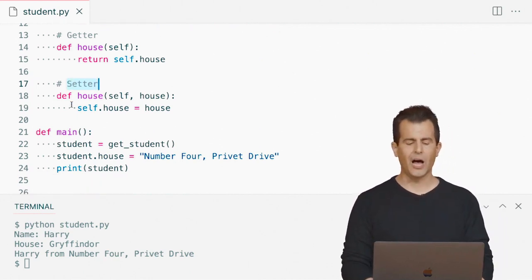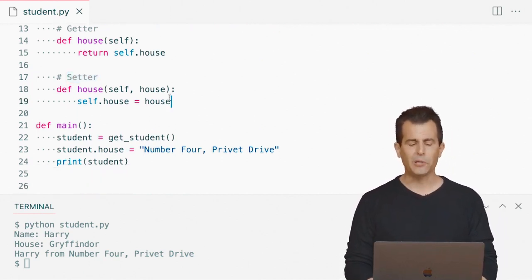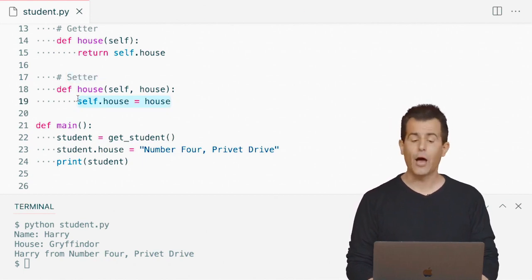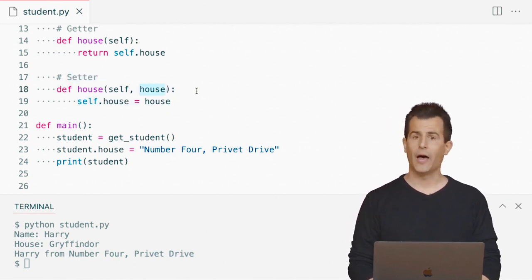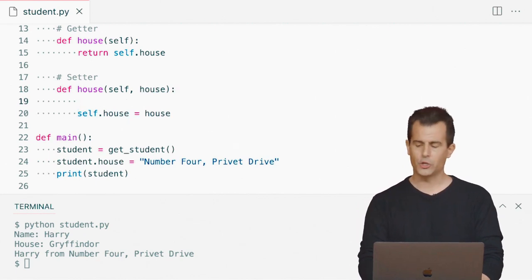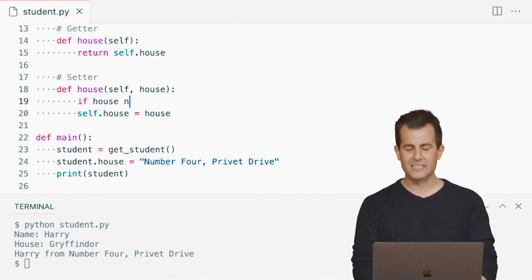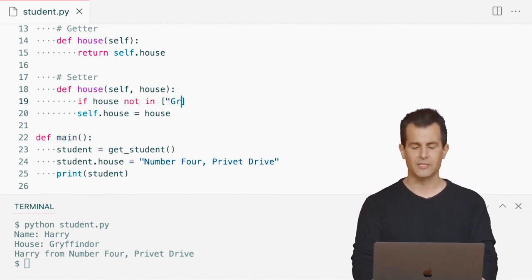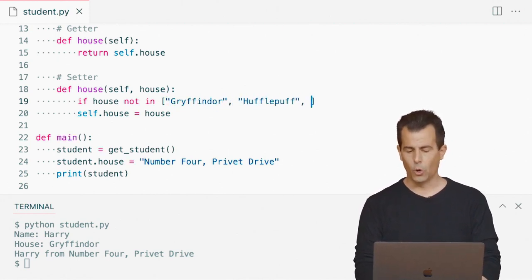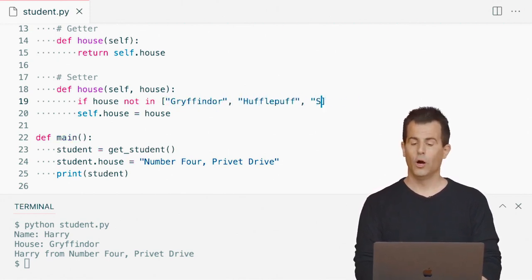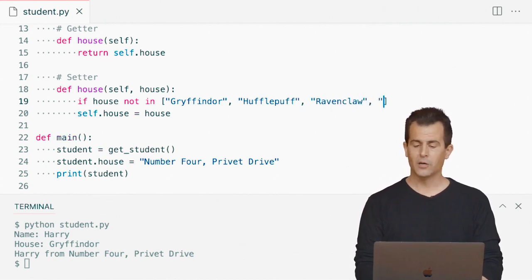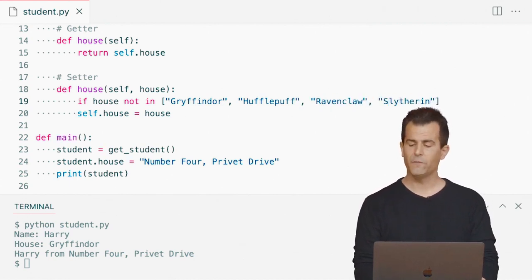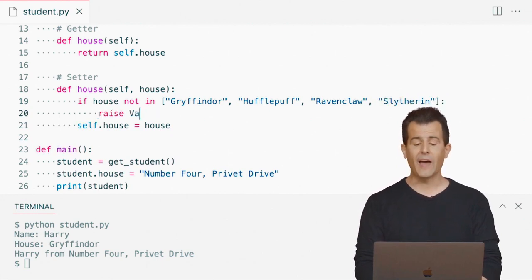Let me borrow some logic from before. Rather than blindly do this, just set self.house equal to the house value that's passed in, let's add our error checking there. So if house is not in the following list of Gryffindor or Hufflepuff or Slytherin or Ravenclaw, just as before, let's go ahead and raise a value error just to signify that something has gone wrong.